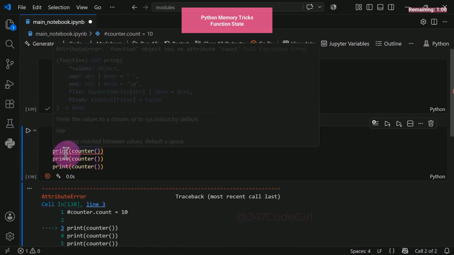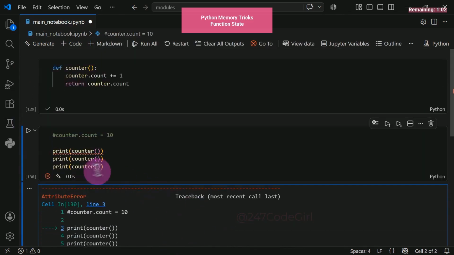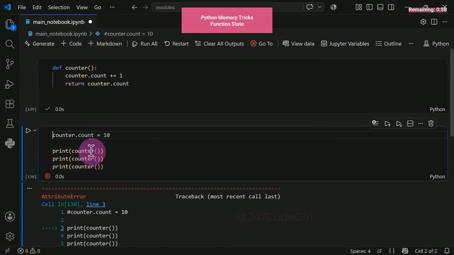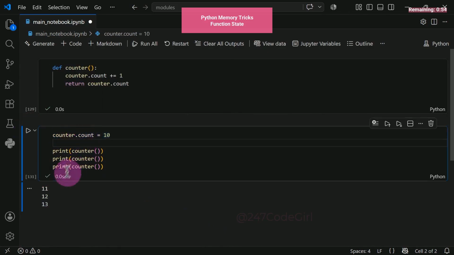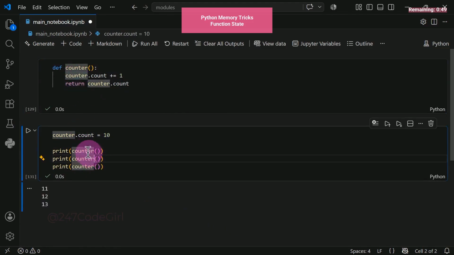It searches for an attribute called count and fails if it doesn't exist. But you can powerfully create it on the fly, dynamically assigning it right when you need it. So right here, I will define count, and at that exact moment, the property exists and is accessible. The function actually executes down here on these 3 lines. Only then does it hunt for the count attribute. Because we created it right before, it is fully available.